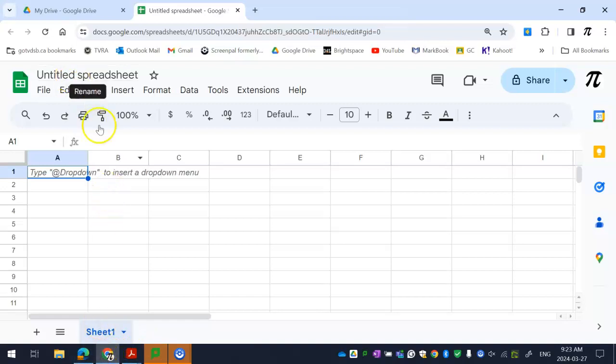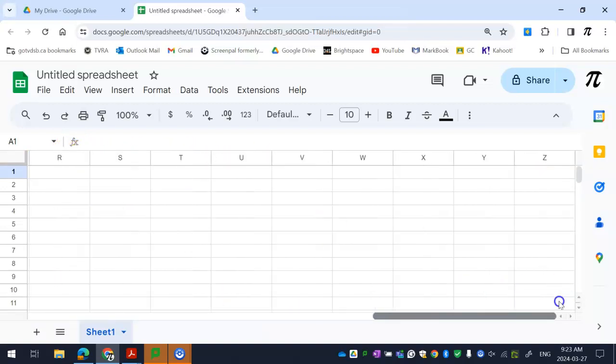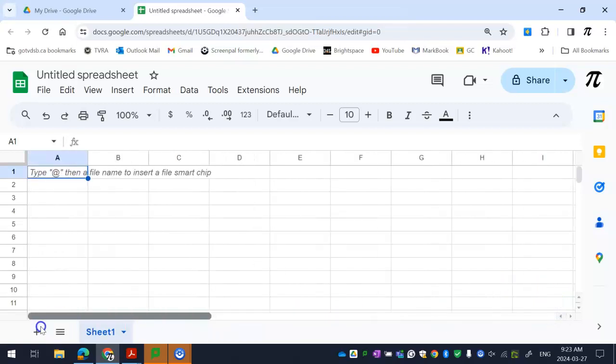So here is a spreadsheet. These are called cells. So each of these little things are called cells. These are columns, sorry. Across the top are columns A, B, C, D, and it goes on forever. And you can keep going and going, and you can keep adding more. I'll show you how to do that in a second. And then going down are the rows, row 1, 2, 3, 4, 5, 6, 7.